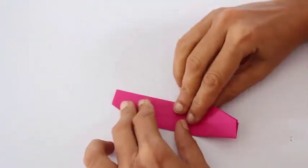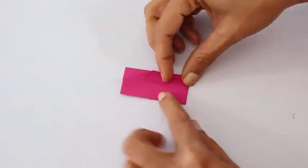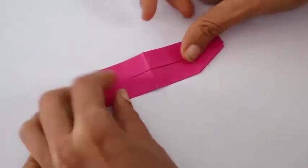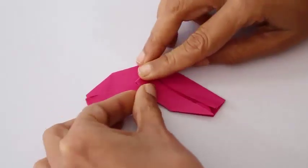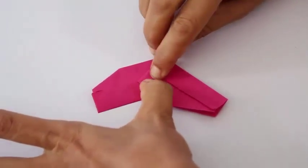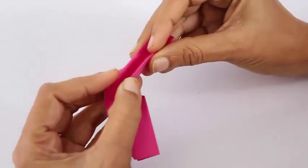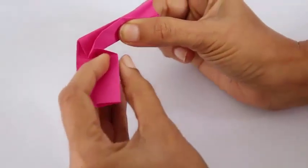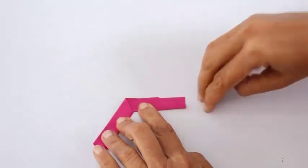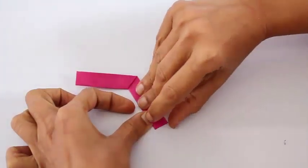Then reverse the model and fold it into half. Take the midpoint on one of the long edges, pinch it and place it on the midline. Crease well and then fold the right midline into a V-shape channel. Do the same for the left side. Now you will see one of the corners of the star has been formed.